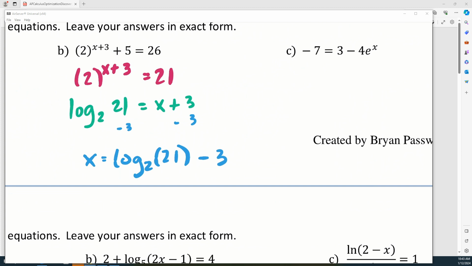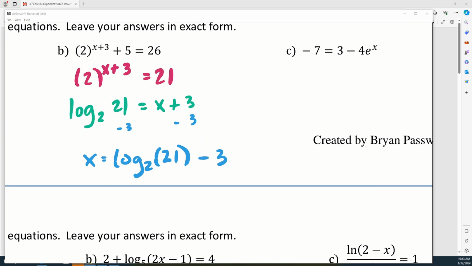Now I am pretty much always, if there's something after my logarithm, I'll put the argument in parentheses just so you know you can't subtract that 3. And if you went to type this in the calculator, you would know to make sure you close those parentheses after the 21.